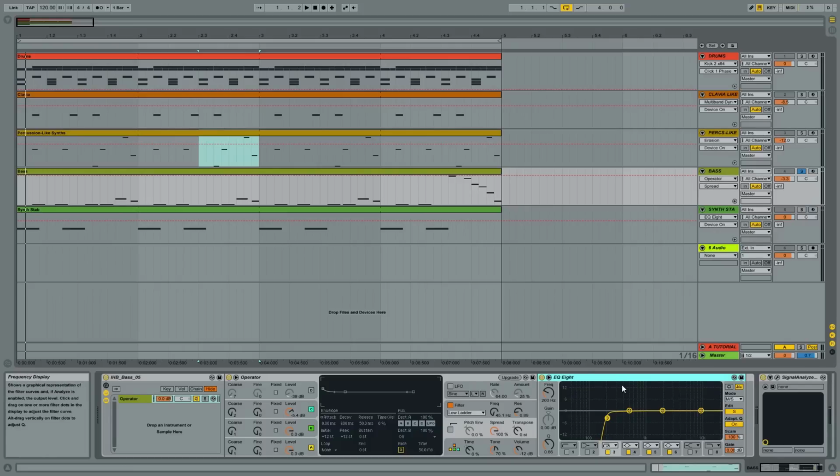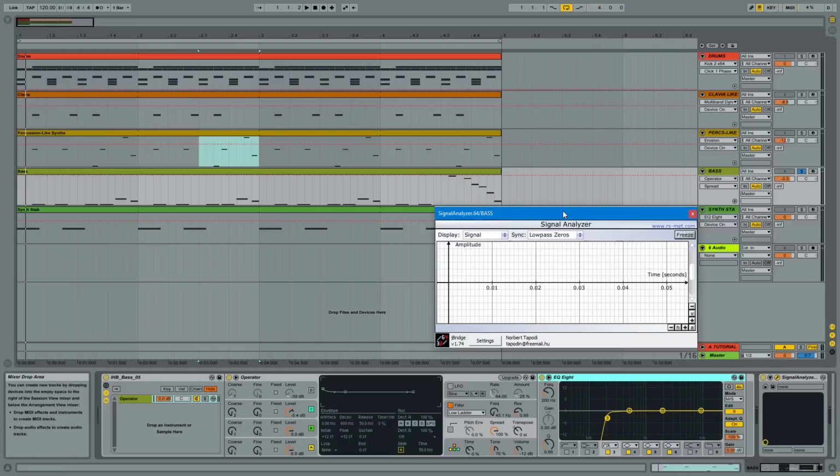Let me show you what I did here on EQ8. I set it to mid-side. So right now I am not tweaking the whole sound. I can choose to tweak either only the mono information or only the stereo information. And I set it to side, so I'm tweaking only the stereo information. I'm not tweaking the mono information, only the stereo, which is really nice.